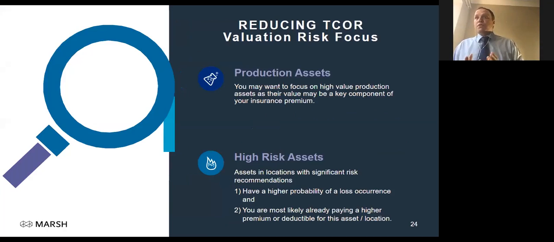So when it comes to ensuring your risks are appropriately valued, you would want to value all your properties, but this may not always be cost effective. So where should you focus? I would suggest you place the focus of your valuation exercise on your high value production assets or those assets situated in high risk areas. These high risk areas are those assets or locations with significant risk management recommendations. These locations will have an increased probability of an insurable event occurring. You may also already be paying a high insurance premium or even a punitive deductible on these assets or locations. By getting their declared values at least correct, you therefore don't run the risk of the insurer applying a general averaging clause to that specific reported claim. Next slide.